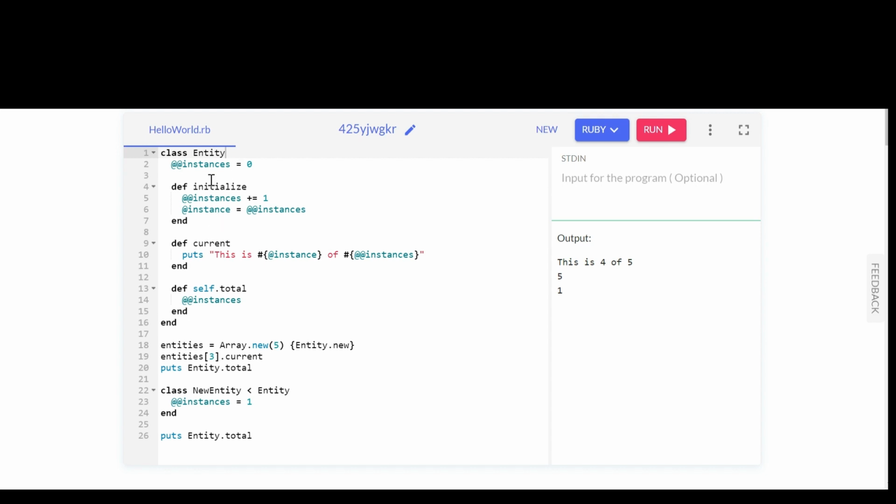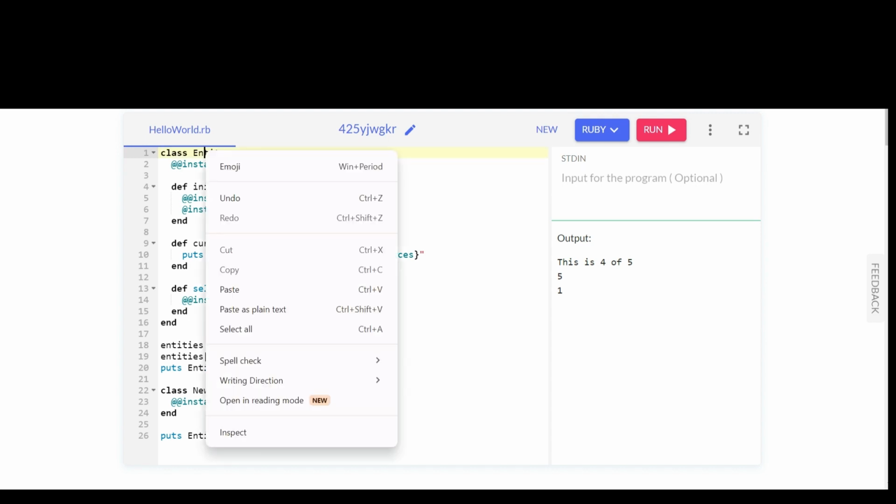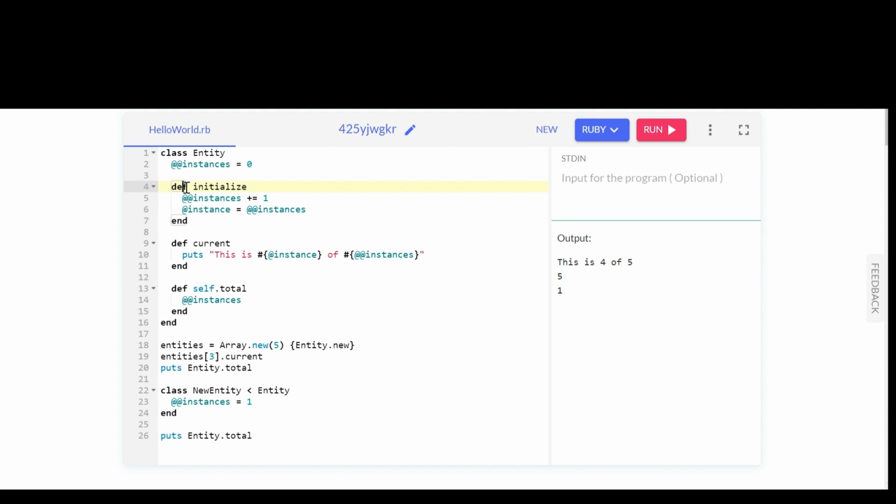So this is one of the classes that I have created. Here what we are trying to do is that whenever we are creating an instance, we want to count the number of instances that we have. This we can achieve with the help of class variables.